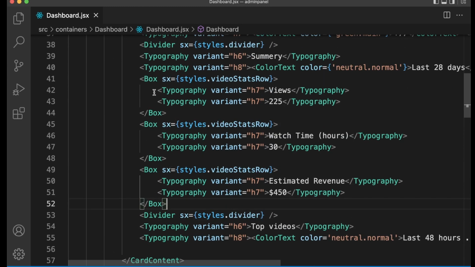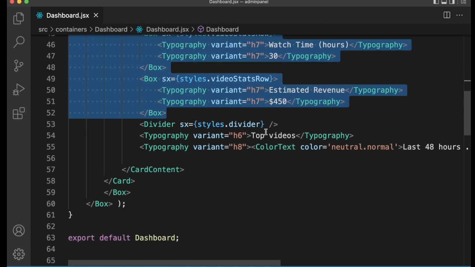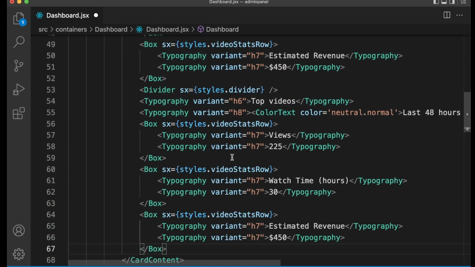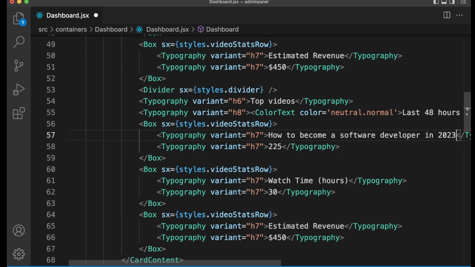Then we can copy and paste these 3 rows for our videos as well. So let me copy paste it here, video stats row, and H7, yeah. And for example, how to become a software developer in 2023. This, for example, 450 views.